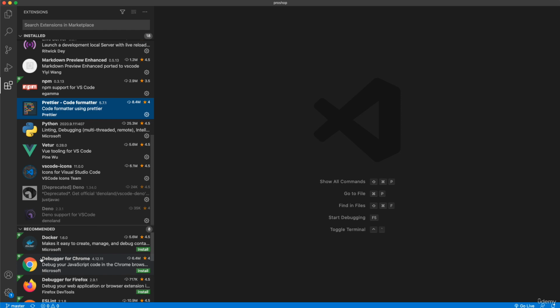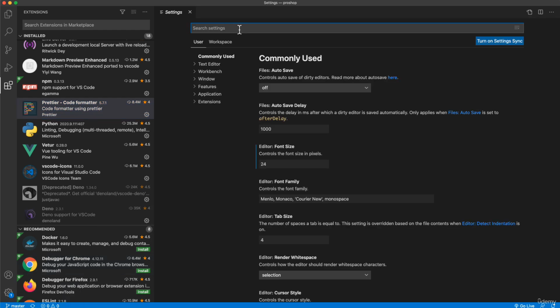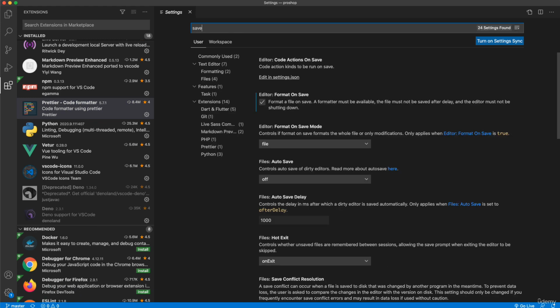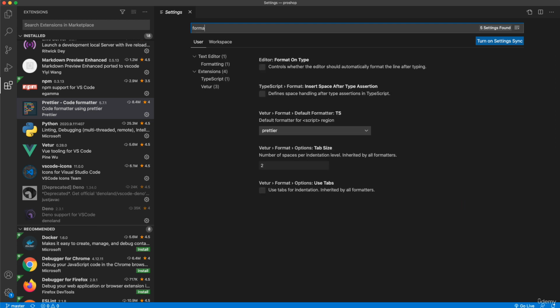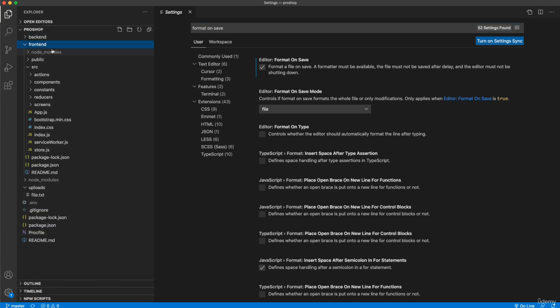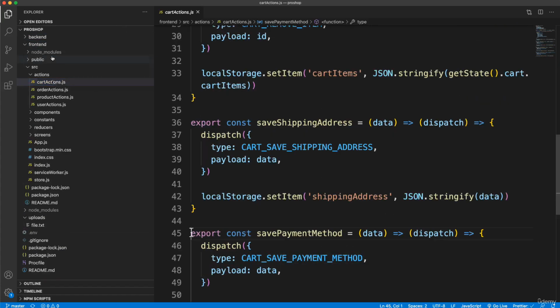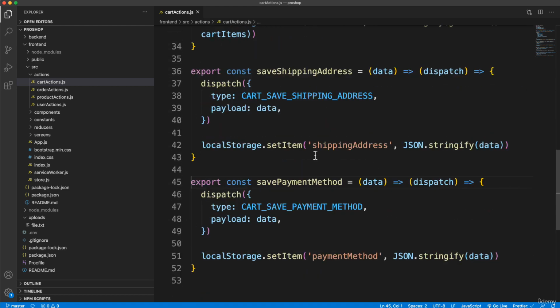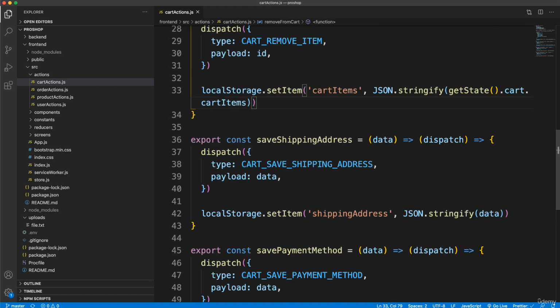So now I'm just going to go to settings here, and one thing I do use is format on save. So if we search, or I said that backwards, format on save. You'll see I have this checked, and basically what that means is if I have this over here and it's not formatted nicely, when I save, it automatically puts it back. Also, I'm not using semicolons. If I have one and save, it just gets rid of it. If I have double quotes, so if I choose to use quotes here and save, it automatically changes it to single.